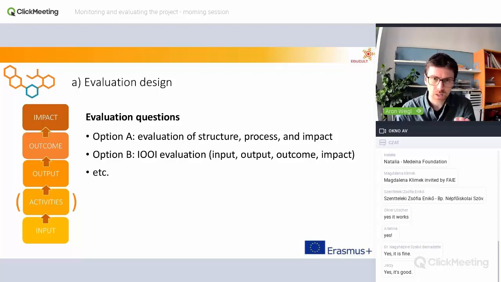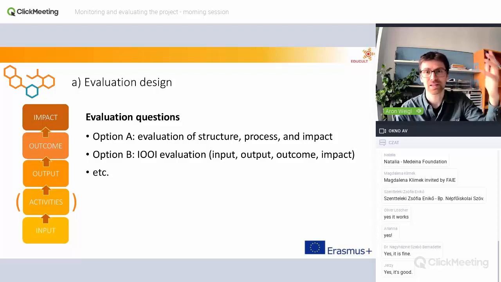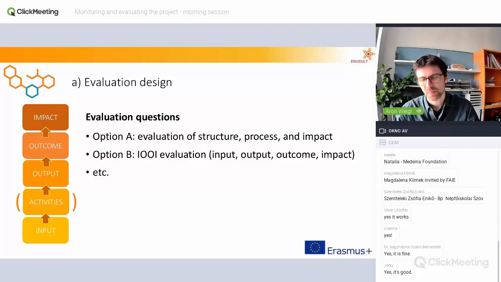And also here you can really think about, okay, can we even get to know about the impact if we think about the whole society we want to change or something? How can we evaluate that? It's often not easy, so it could be worthy to focus more on the outcomes and the outputs, for example. If we do impact evaluations, we have to go via the output and the outcome.